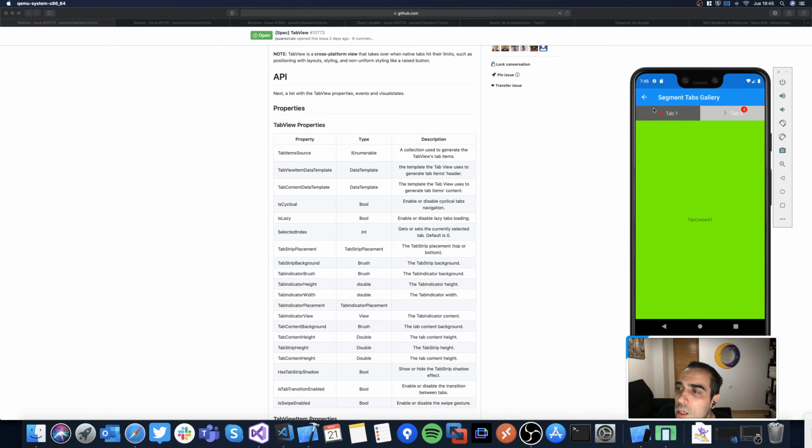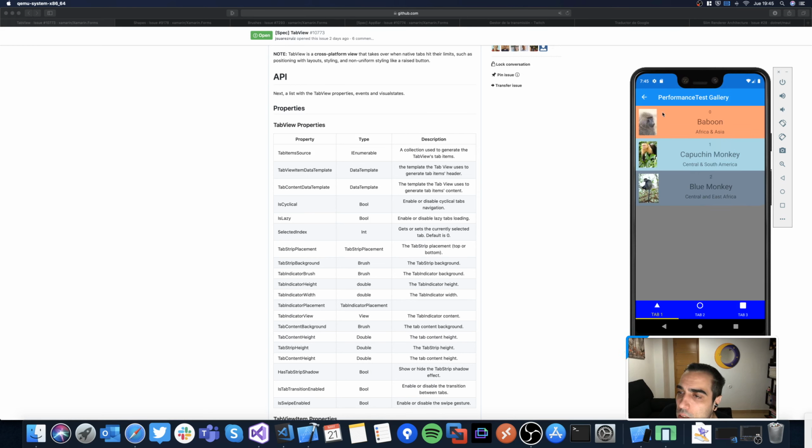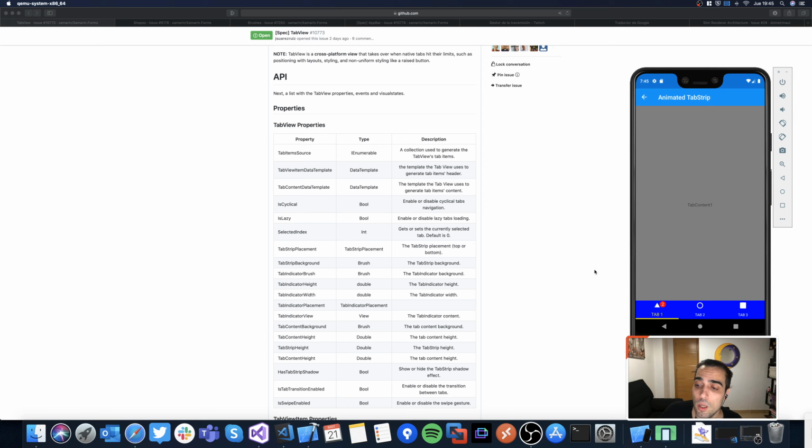This is another tab, in this case top position, and in this case I'm disabling the transition between the tabs. I don't remember, but you will be able to apply corner radius to the tab strip, and you will also be able to apply custom stuff to the tab strip.